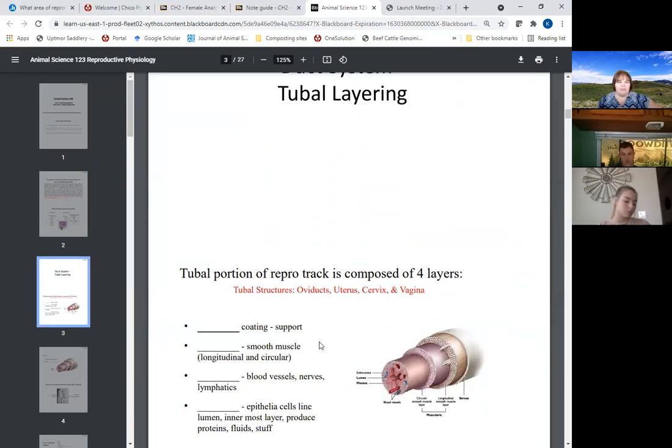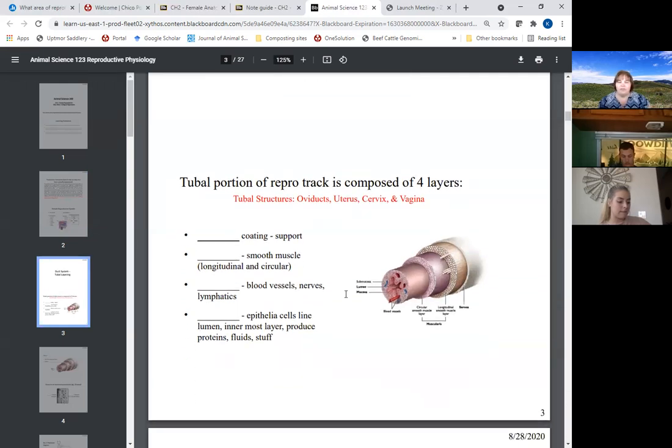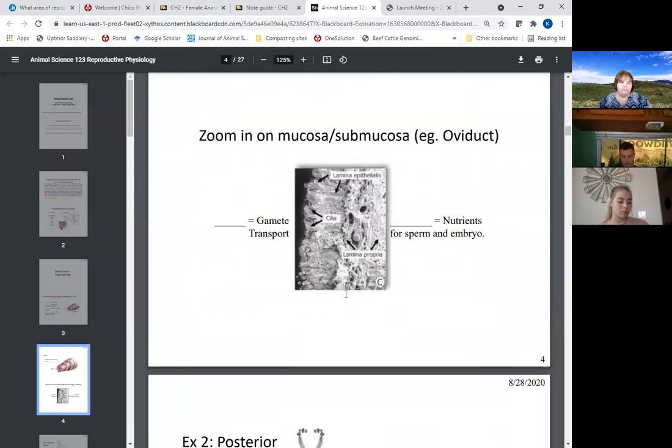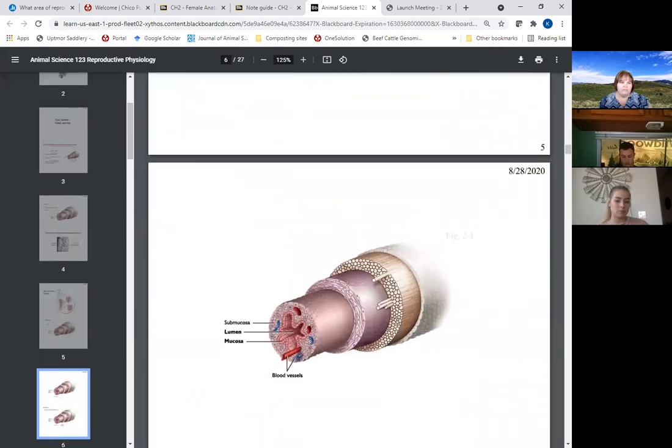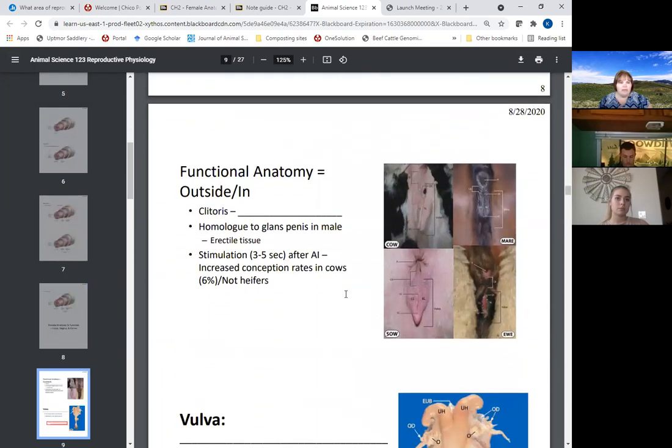The reproductive system, or the reproductive tract in particular, so the lower part of that tract that includes the vagina and the cervix and the uterus, is made up of a tubal system. Okay, and those tubes have certain layers, and so that's what we start to look through in the first part of this lecture. So making sure you have a good handle on what those layers are and their function is going to be really important to master this chapter.